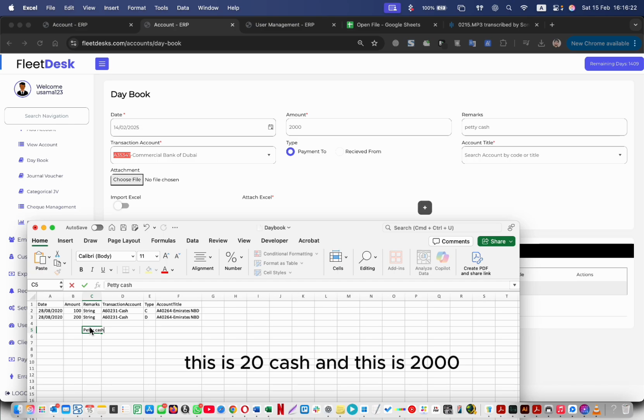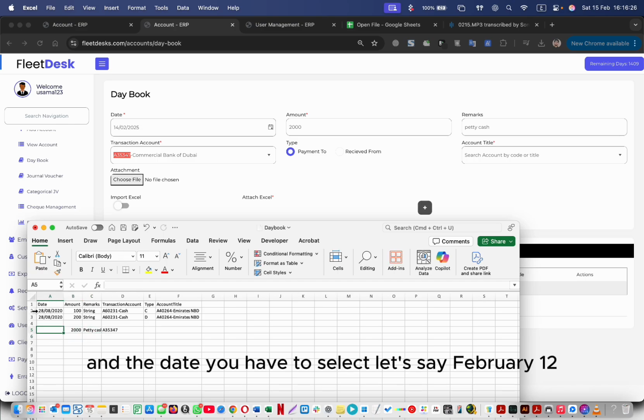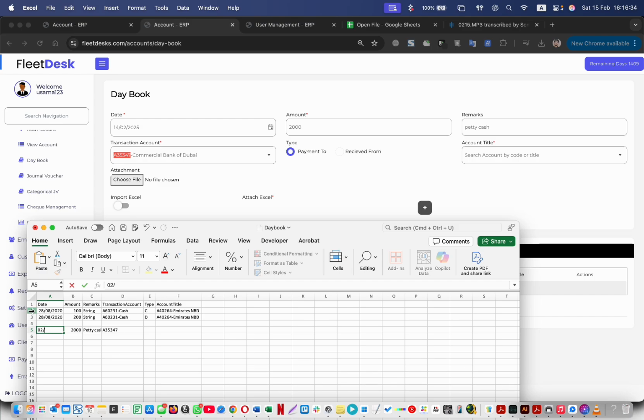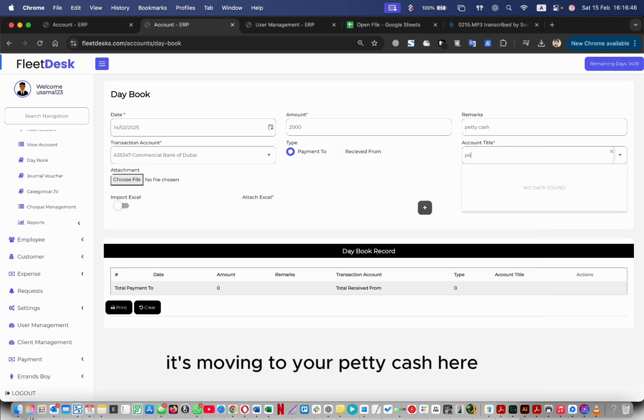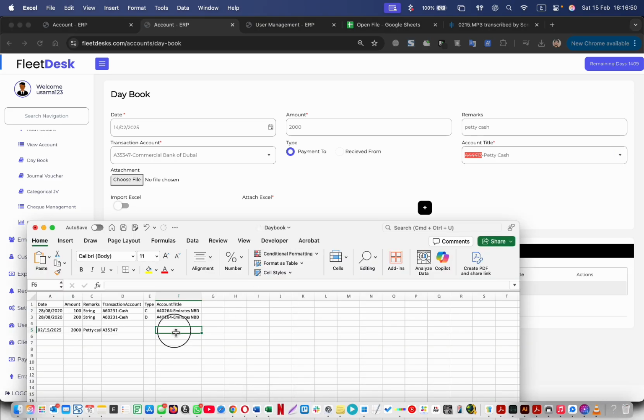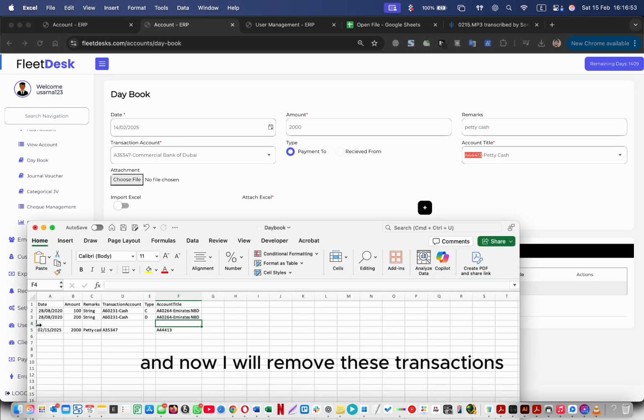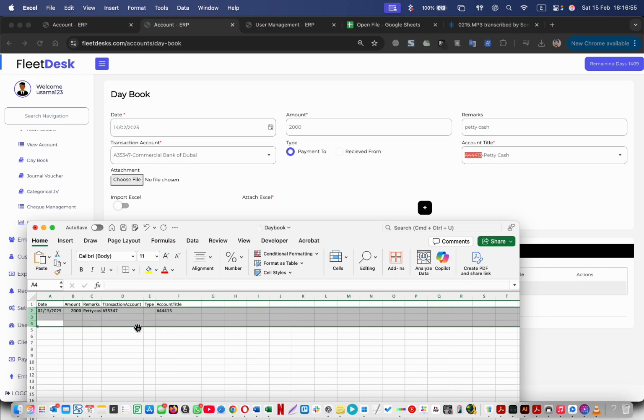This is petty cash, and this is 2000, and the date let's say February 15, 2025, and this cash is from the bank, it's moving to your petty cash here. And now I will remove these transactions.